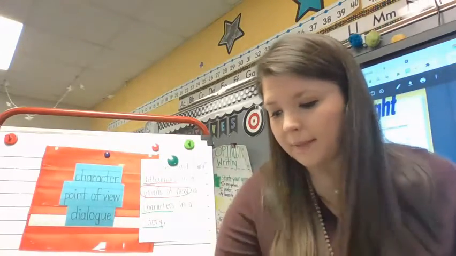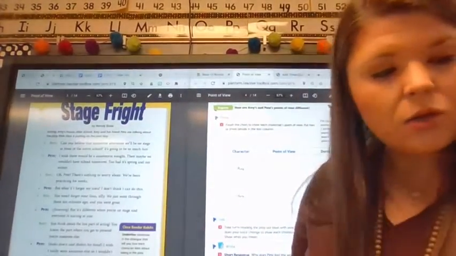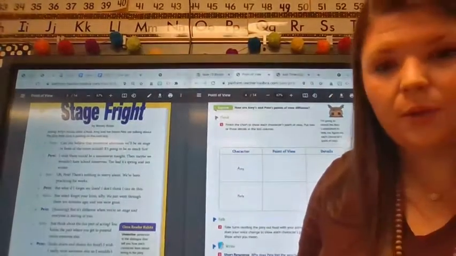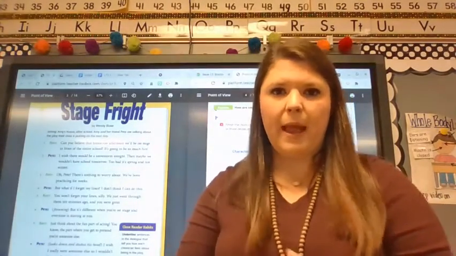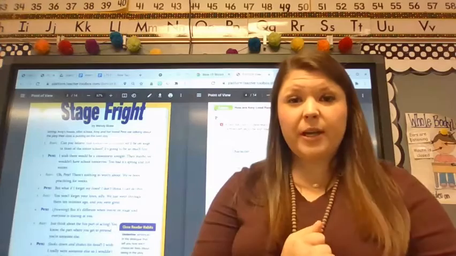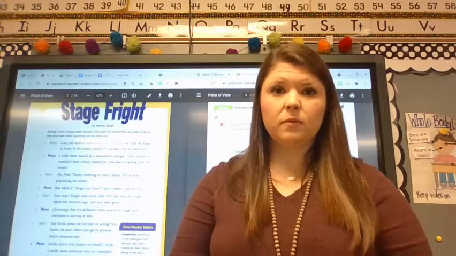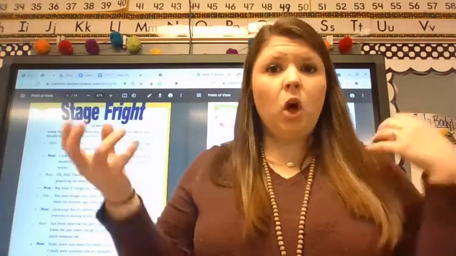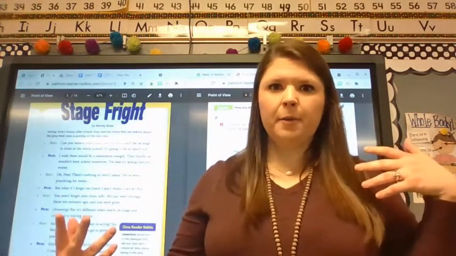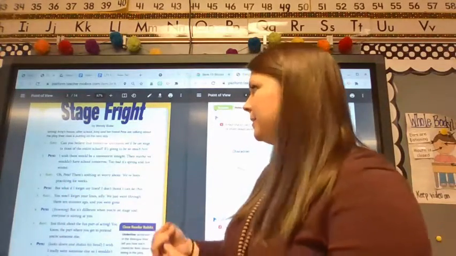All right, so let's get started by turning in our Ready Reading Journal to page 272. We're going to read a play today. Raise your hand if this is the first time for you to read a play. All right, put your hands down. Raise your hand if you've ever been to a play before. Okay, raise your hand if you've ever watched a movie, right? In our movie, our characters act differently, right? So a play is kind of like a movie where we have characters acting differently.